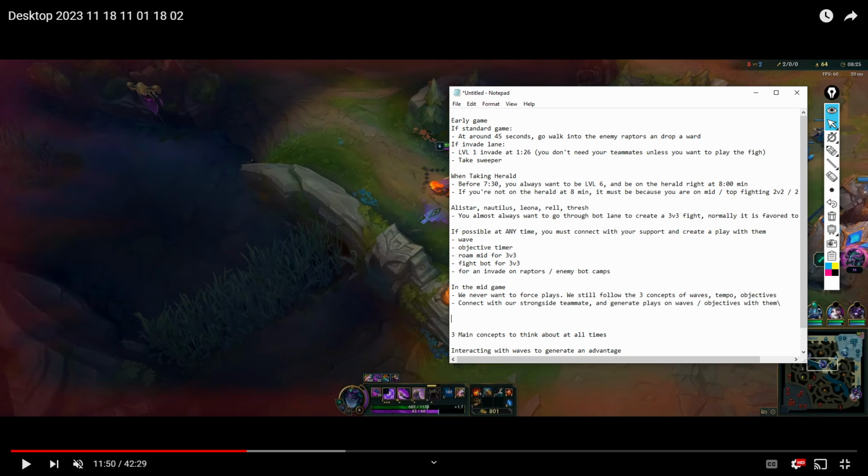Essentially, if you're behind, we always want to trade objectives and map pressure. So if the enemy is doing the dragon, we want top T1, top T2, and top camps. If the enemy is breaking our top turret, we want to break the enemy bot turret and take enemy bot camps. This rule must be applied at all points in the mid game, and ideally you trade objective and map pressure with your strong side. So you do not want your strong teammate contesting the dragon if you think you're too weak to fight.